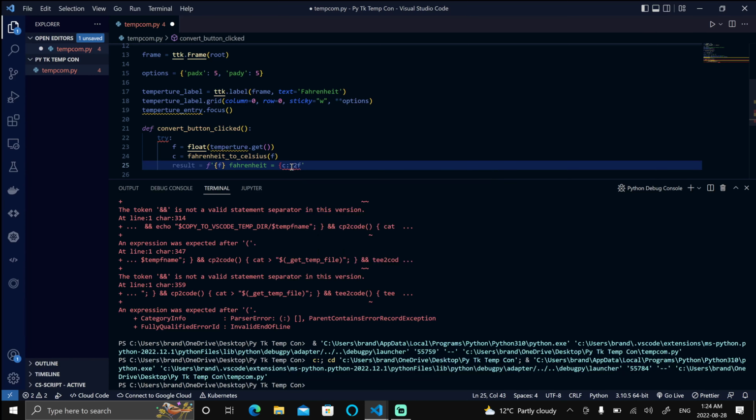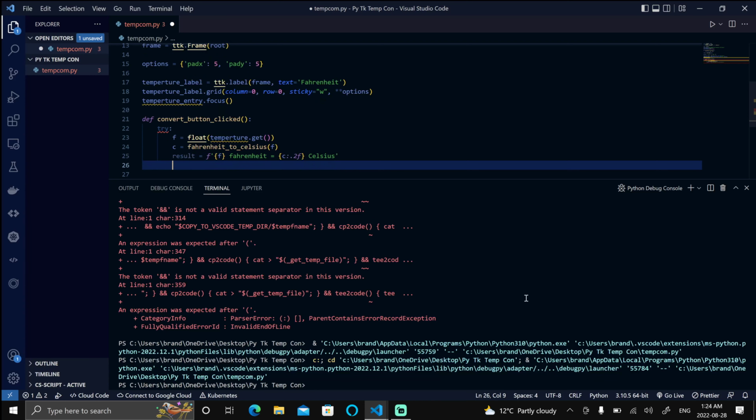So that's just another F string function for formatting. And of course that establishes our equation for the result, or at least to establish the result.